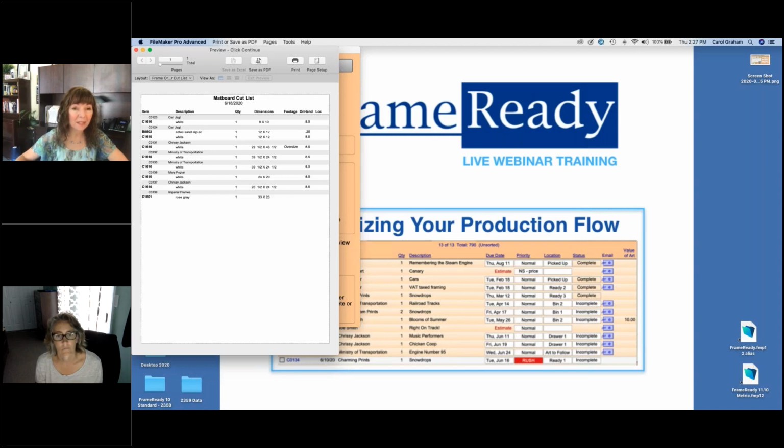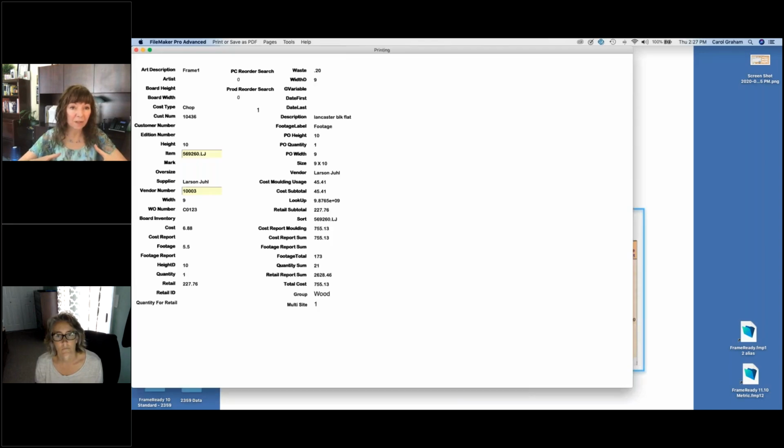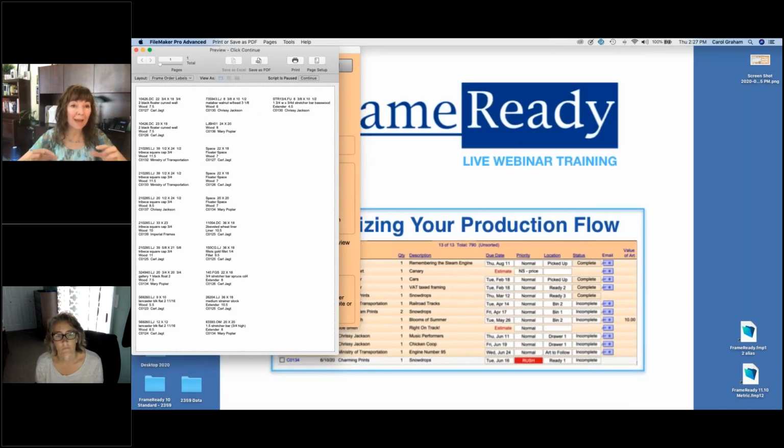And this is the stickers. And if you use the Avery address label stickers, you can put these onto the back of the frame once the frame has been assembled. No artwork in it, but each of these stickers will identify the molding number, the size, the description, the work order that it's supposed to be attached to, and who the customer is for that work order as well.